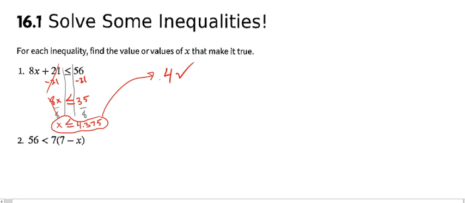What's another number? What about 4.374? That's a tiny bit less than 4.375. That's also a solution. It's less than 4.375. But if we thought about something like 4.376, is that less than or equal to 4.375? Nope. Doesn't work. What about the number itself, 4.375? Is that less than or equal to 4.375? Yeah, it's equal. So even decimals are fine.